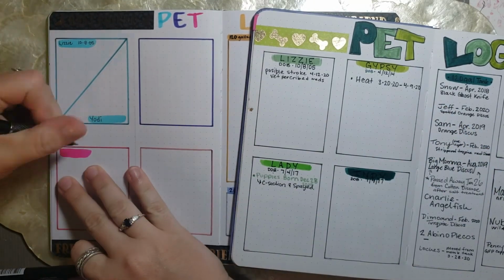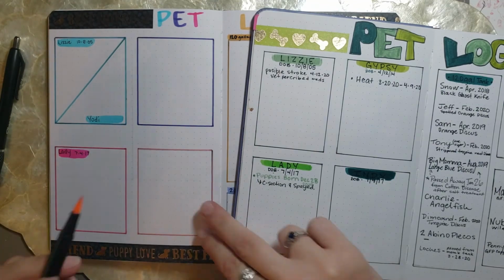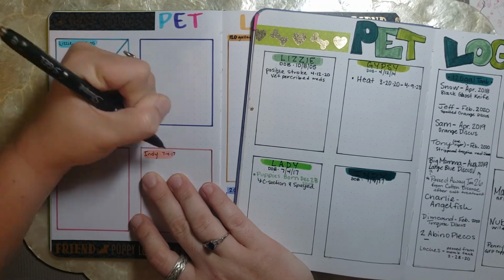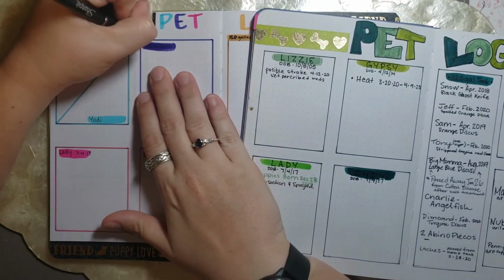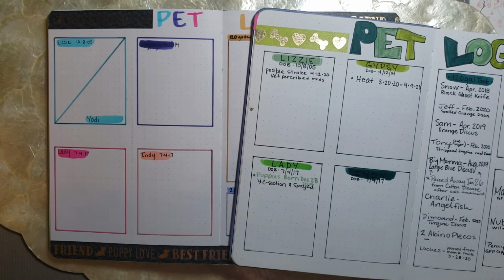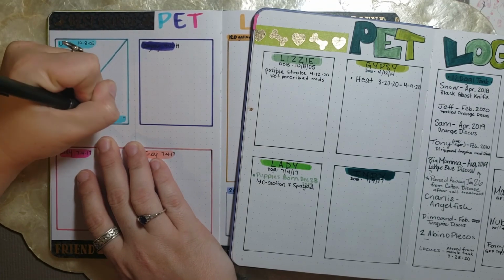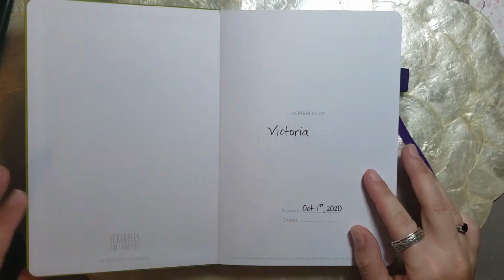But like I said before, this is a really simple but yet very helpful spread for any pet owners to keep track of anything that happens with their pets. And that is about it.